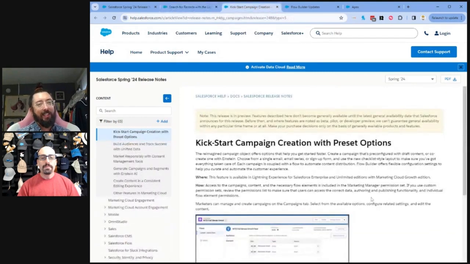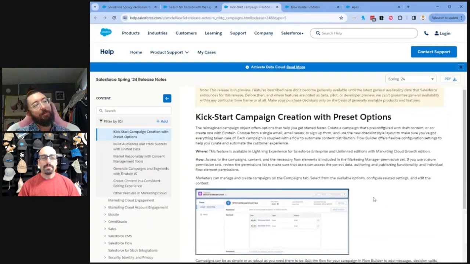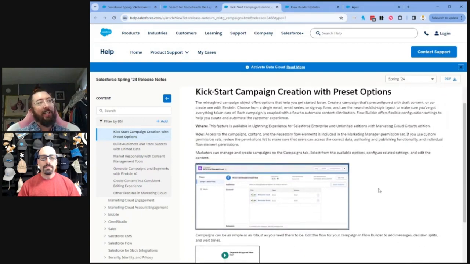Next up, as a marketer, one that caught my eye is this Kickstart campaign creation with preset options. And so this is going to be an update to the campaign object that's going to let us pre-configure and pre-populate campaigns with some draft content created either by the marketing team or potentially by Einstein, and choosing from your components that you want to add.